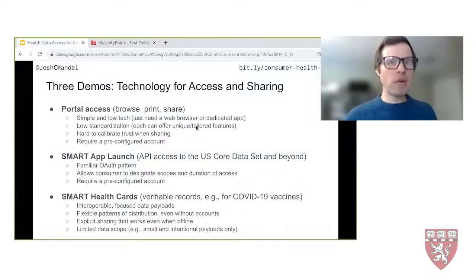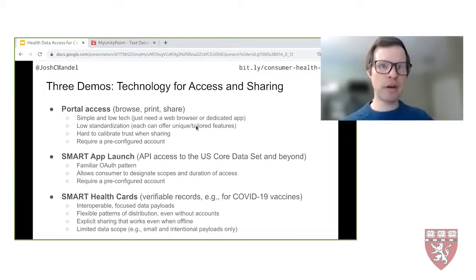So why do I spend time just showing you a patient portal? There's dozens or probably hundreds of these different portals today that are offered by different EHR vendors. But I want to start with this as an example of consumer data access because it illustrates some of the principles and some of the trade-offs here. So a portal provides a way for me to browse my own records. And if I want to share these records with others, maybe a new healthcare provider, or maybe friends or family or caregivers, I've got some options.